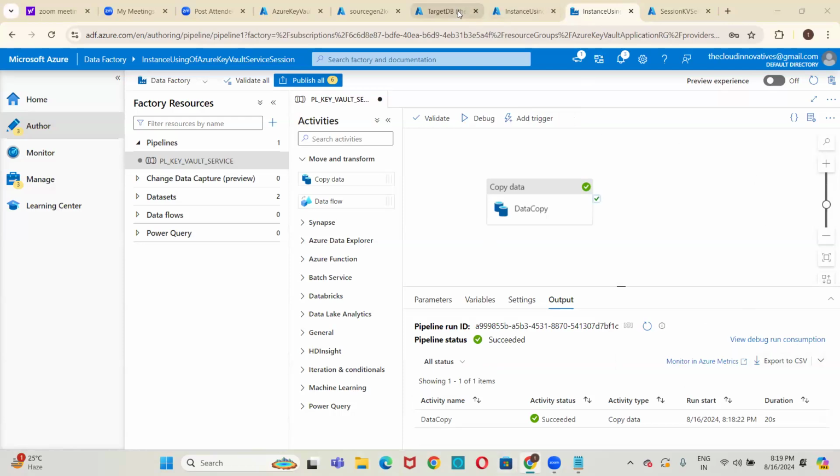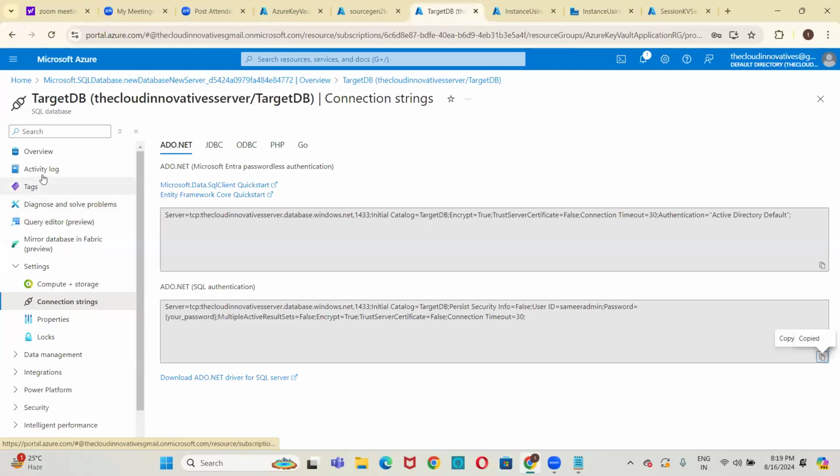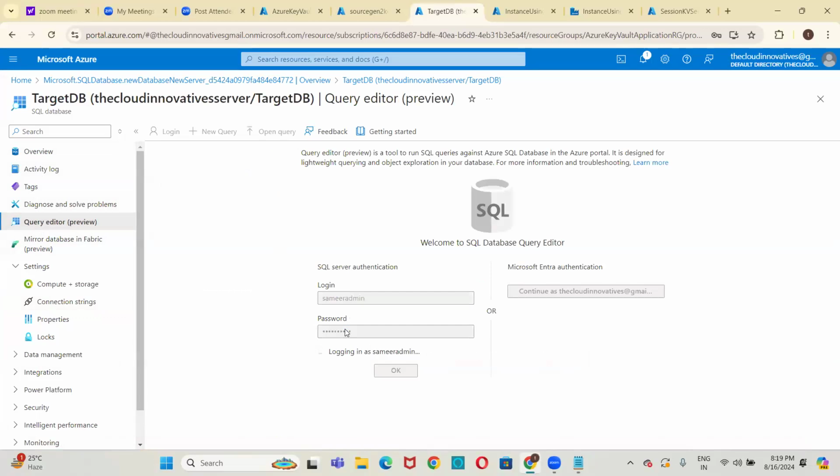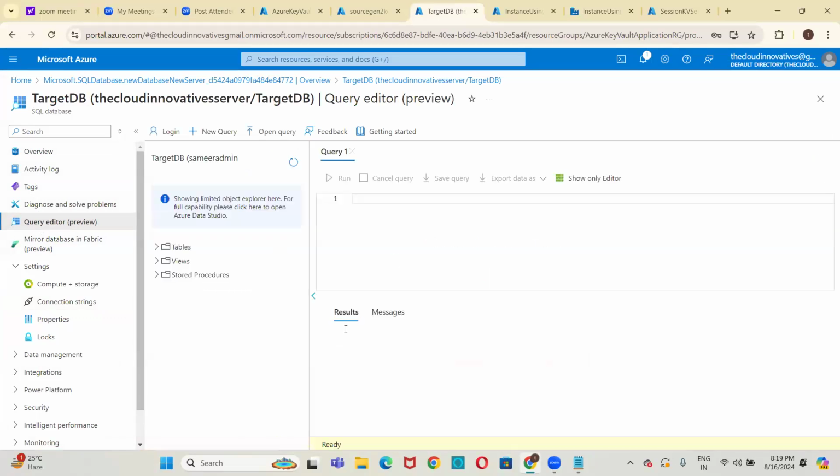Go to the target and check it here. Once these things are done, things will be normal here. Use the query editor. Check the table.